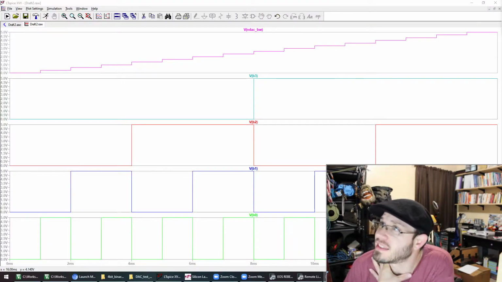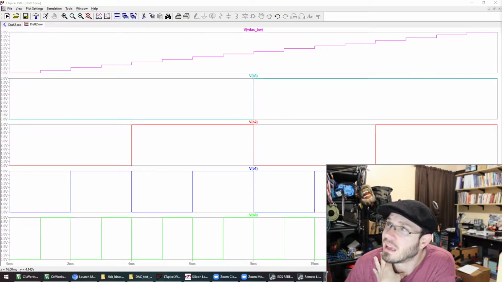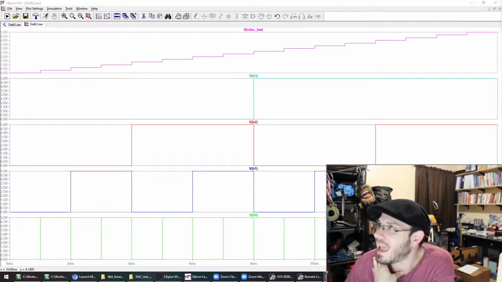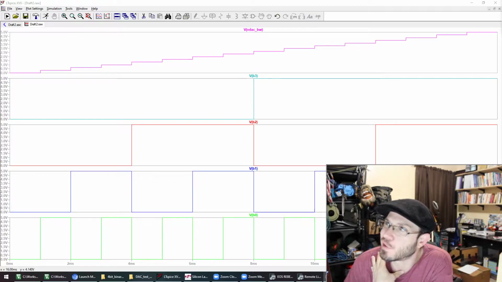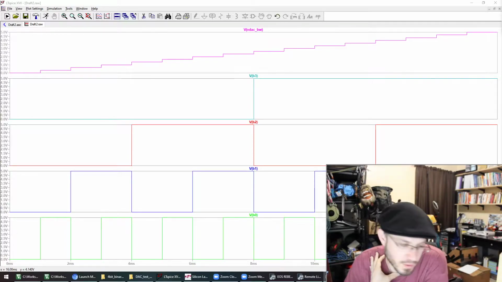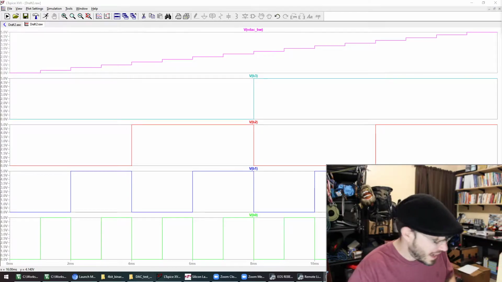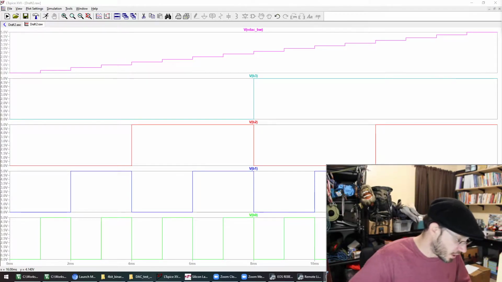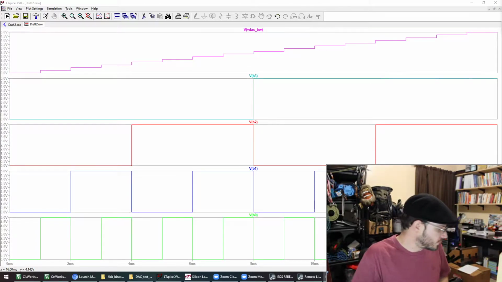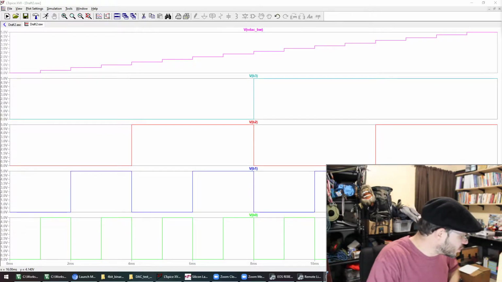Of course, this is the same 4-bit DAC that I showed previously, and this is probably an easier way to visualize it, as we get all of our values going from 0 volts all the way up to 5 volts. So very easy way to get a digital to analog converter. It does have some drawbacks.